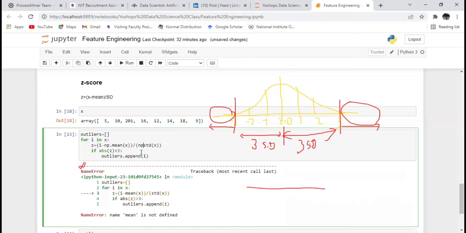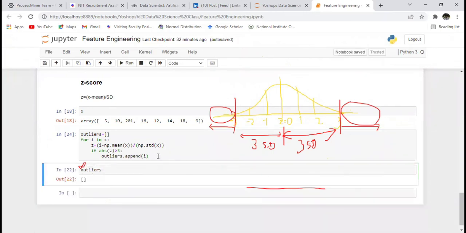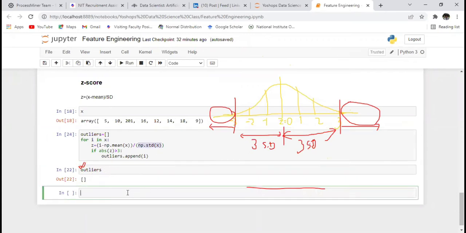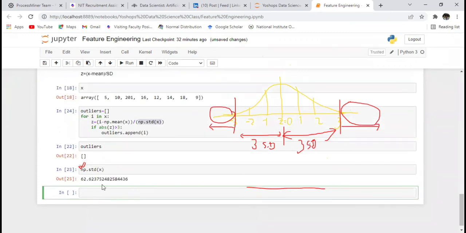NumPy also provides methods. Yes, ma'am. But can we check what is the NP.std here? Maybe that's something wrong. No, it is calculating.